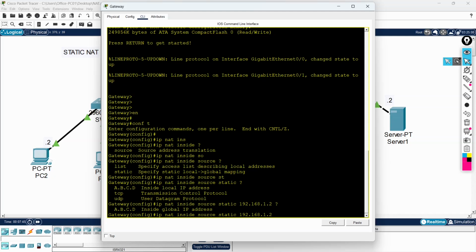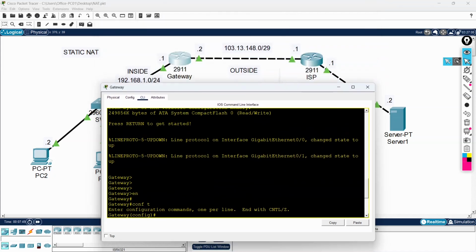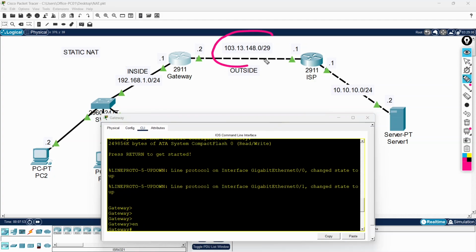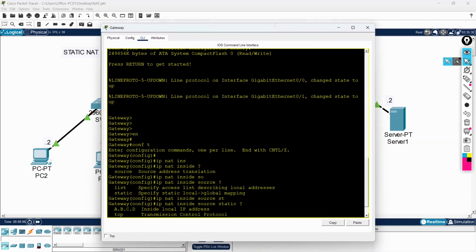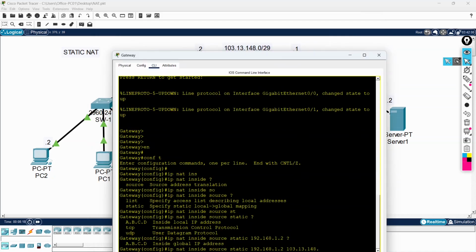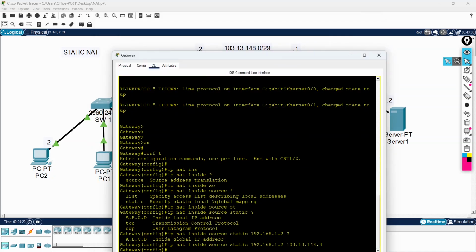Then question mark, then the inside global IP address, the IP address which is going to represent our device over the internet. We have a pool of IP addresses available. Dot one, dot two is already used, so dot three is available. So I'm going to translate our internal IP address to this IP address, 103.13.148.3. Enter.